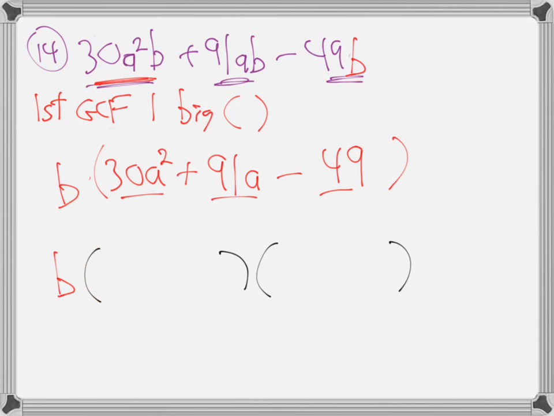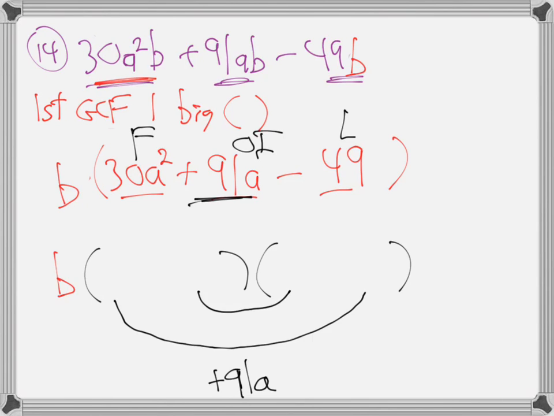Now we do the double parentheses. We do the FOIL. Can you take it from there? Now it's regular from there. Grab that middle and put it down here. Plus 91A. That's our goal, our target, right? We're aiming to make the middle with the two happy face arcs, right? This times this and this times this. We want them to make plus 91A when all is said and done.